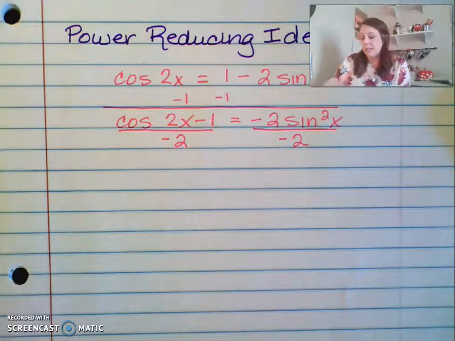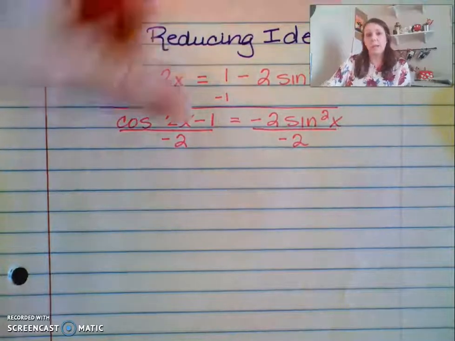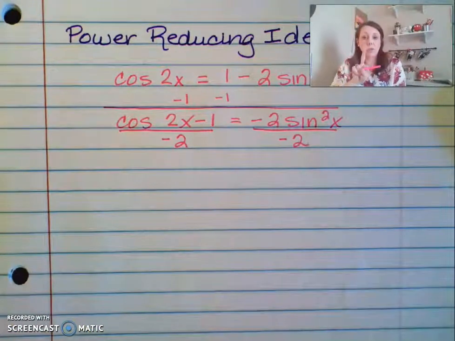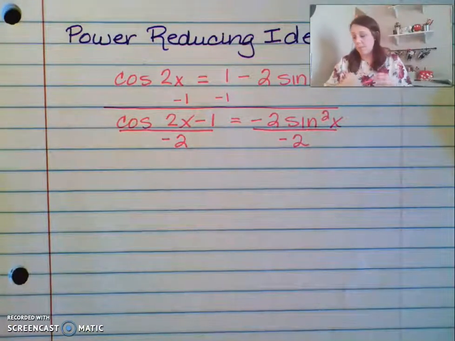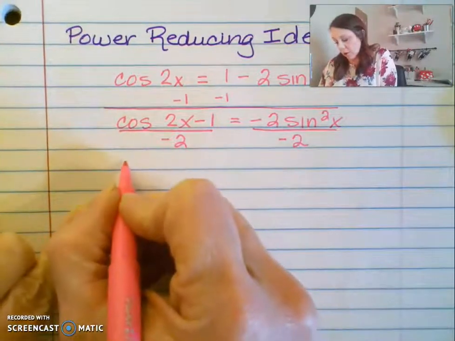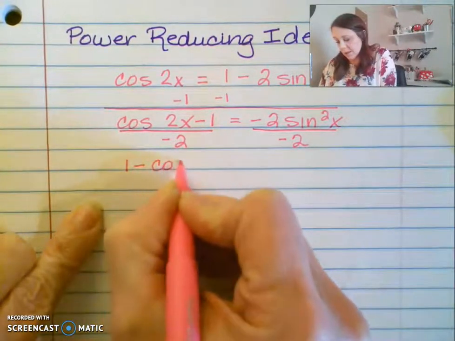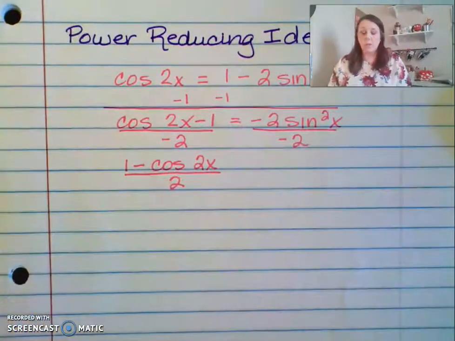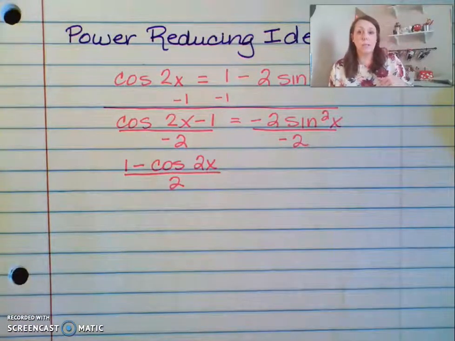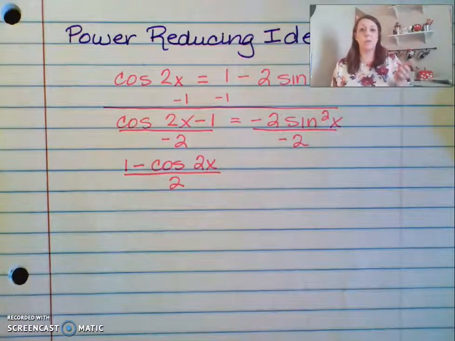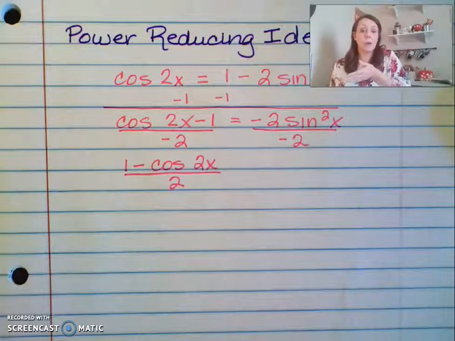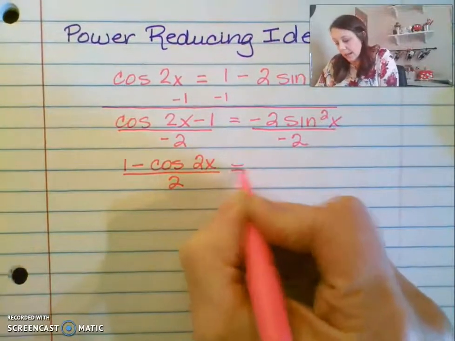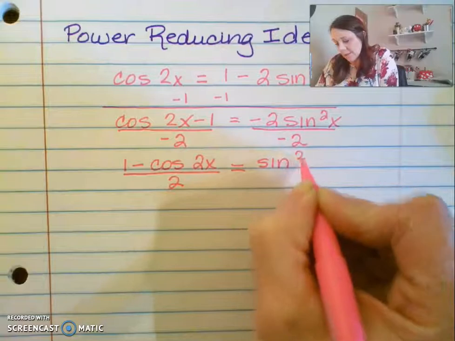Ultimately, if we divide this difference of cosine 2x minus 1 by that negative 1 that's part of that negative 2, what it's going to do is reverse the two terms of that subtraction problem. So in this case, we're going to rewrite our numerator as 1 minus cosine 2x, all divided by a positive 2. So we've ultimately just divided both the numerator and denominator by a negative 1, or you can think of it another way as saying we factored a negative 1 out of the numerator and denominator and then canceled them. Now what we're left with on the right side is the sine squared of x.